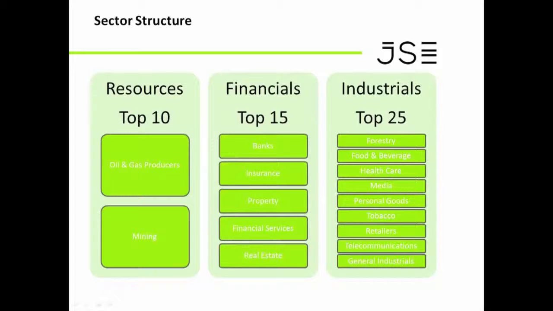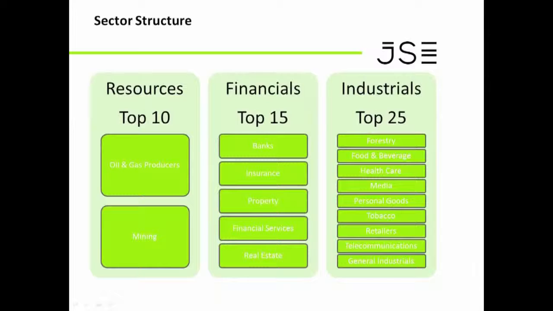All right, so what is that? We offer three indices that I'm going to speak about tonight. There's a RESI 10, which is the 10 largest companies that are classified as resources. The FINI 15, which is the 15 largest financial companies, and the INDI 25, the 25 largest industrial companies. And this is a classification system that goes back probably 30 or 40 years or a bit more maybe, so it's something that has stayed with the JSE. And the classification is done according to where each company earns its revenue from.